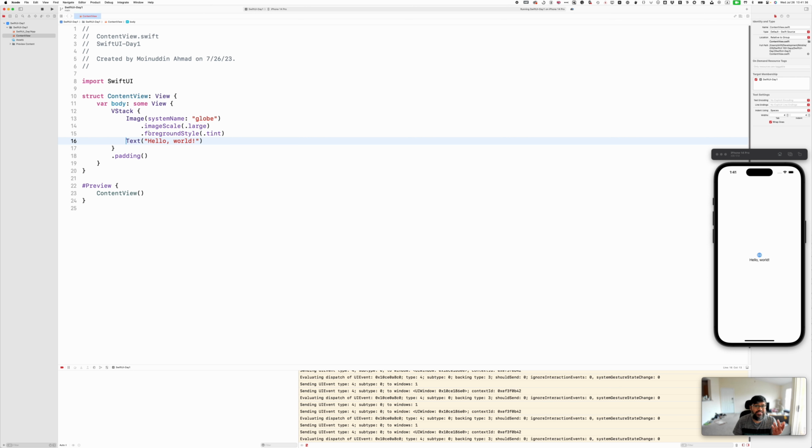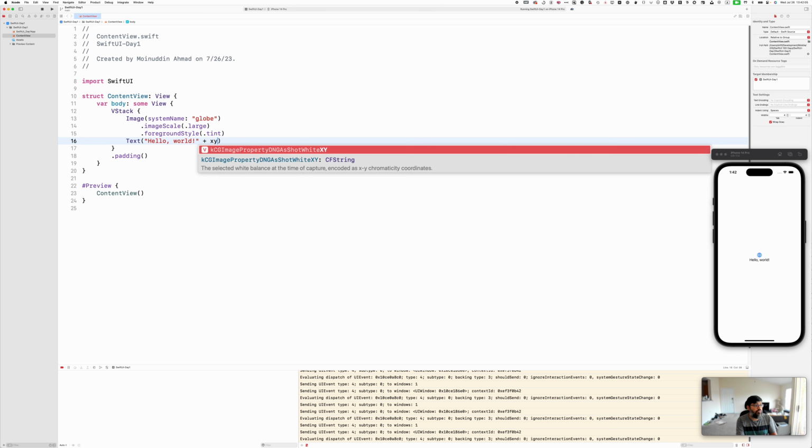And this is how you define text in SwiftUI. Before it was something different, and again, I don't want to get into how it was before. I want to look forward. So in SwiftUI, when you want to write out text, this is how you do it. You write Text in parentheses, you write your statement, whatever you want to write. You can add variables in here as well, like plus, and then your variable.